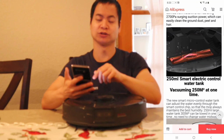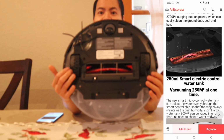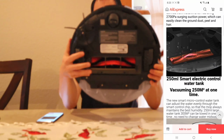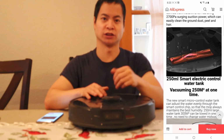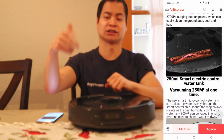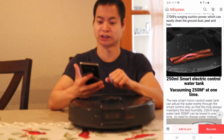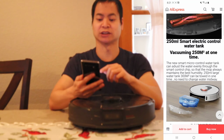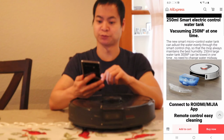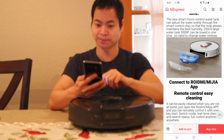So this guy does use a combination style extractor bar. So very similar to like the Roborock S6 MaxV, uses bristles and silicone. I find that this extractor bar does a pretty good job picking up a lot of dirt and debris. One thing to know is it does collect a lot of hair, gets it wrapped around, so you may need to use the clean tool to kind of brush off the hair. So that's just one downside to a combination style extractor bar. And it has a 250 milliliter smart electric tank, which can cover up to 250 meters squared, so it's a pretty good coverage, on par with most vacuums with mopping capabilities.